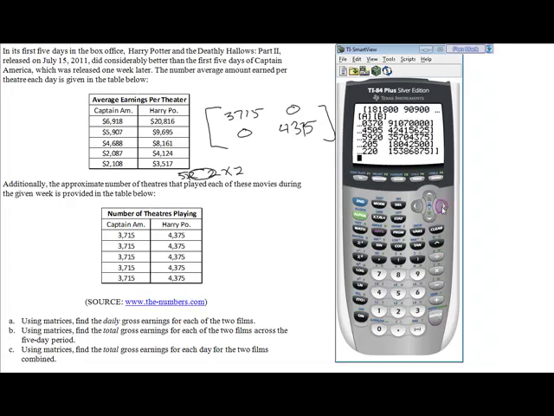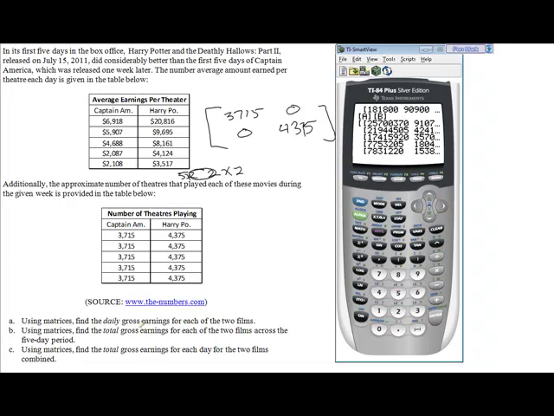So there's my 5 by 2 that I wanted, and I just have to ensure, does this make sense? Maybe check a couple of these values. If I take 3715 times 6918, I get $25,700,370. Similar for all these values here, you can double check that. And really all I'm doing is taking this column, crashing it down on top of this. Matrix operations require addition of some multiple of the second column, so I make that a 0 multiple. So that's the creative engineering that we have to do here. Part B says, find the total gross earnings for each of the two films across the 5-day period.